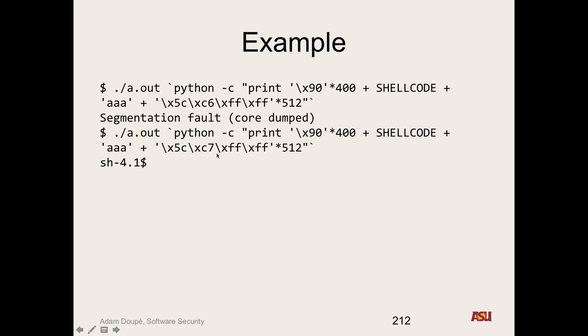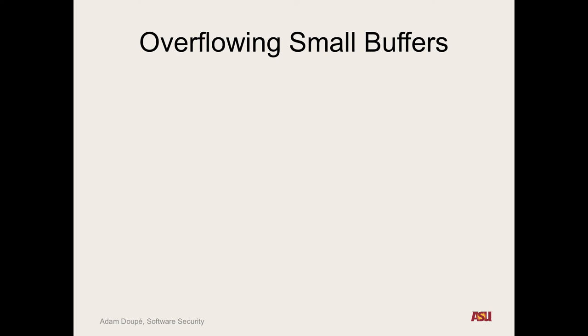So it just happened to be there. I would keep trying that. You can write a script that just tries every 256 bytes. Cool. All right, so that is stack overflow's shellcode. Pretty much everything you need to know. Everything from here on out is like refinements of that technique.